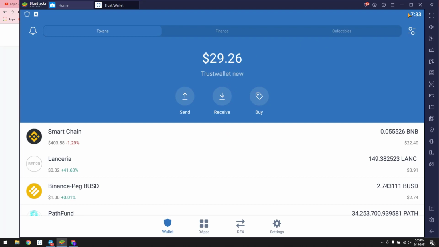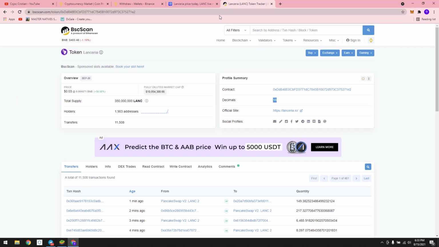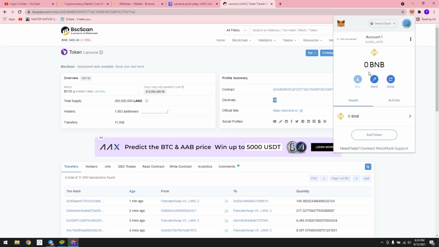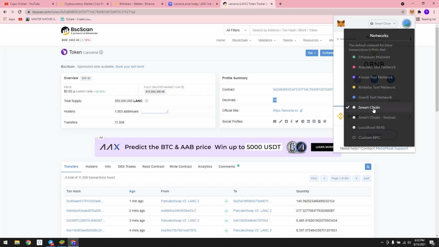Now in part 2, we go into buying with MetaMask, and I'm going to show you the same walkthrough, but I'm going to transfer my tokens directly from Trust Wallet to MetaMask. Basically the same system like you do from Binance. So let's get into it. So now we are here and we want to buy with MetaMask. So first of all, you have to create a wallet, and then you have to add the network Smart Chain.